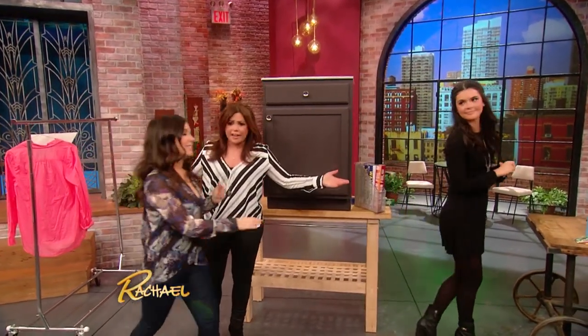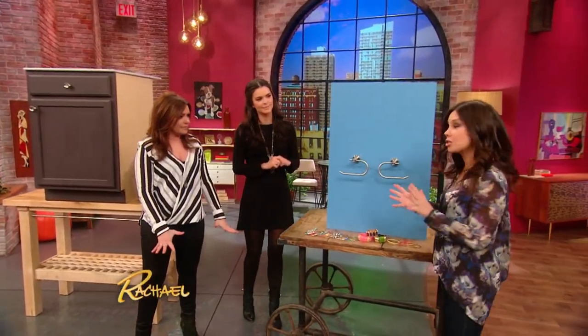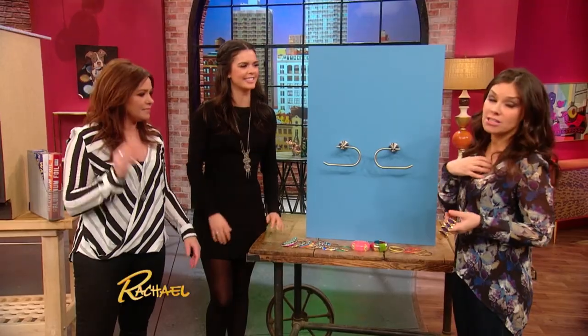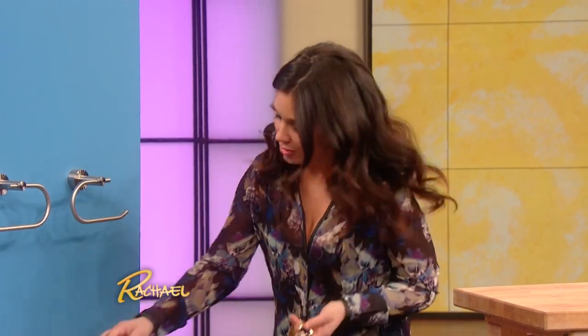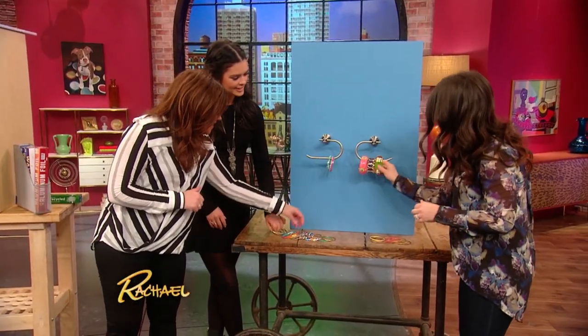You're killing it. Okay, Greta, this next one is a super easy one. Katie had what a lot of people have, which is a lot of jewelry everywhere. She was going over from her closet trying to find pieces. But even as a closet person who loves to do closets, it can be difficult to fit people's jewelry in. So toilet paper holders. Literally, you can stick these up anywhere.